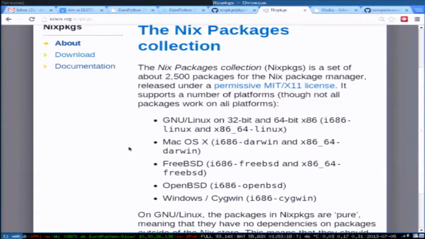So ARM is not supported because it's hard to build ARM. We have spent some time on making cross compiling for ARM. I'm trying to push that, but you know it's a fun project, so it's advancing slowly. But we have one crazy guy who already runs Nixos on Raspberry Pi, but it's not sufficiently supported, so Hydra does not build it. You have to cross-compile it on your own system and then use those packages. Basically just copy them to the Nix store and that's it. It's not really convenient at the moment to do that, but yeah. So this is basically a really quick ad hoc introduction to Nix.